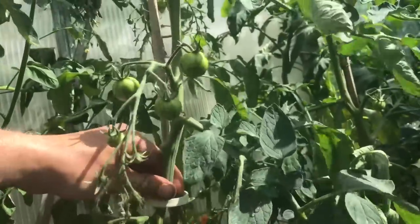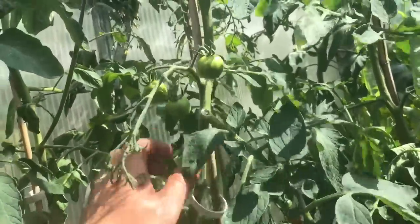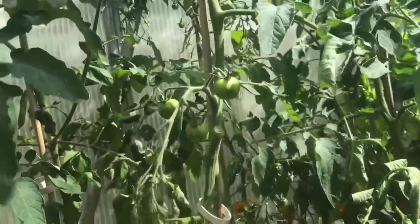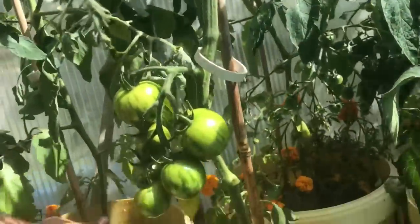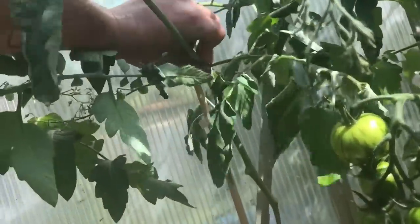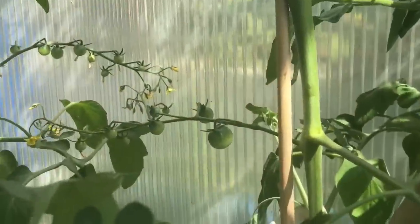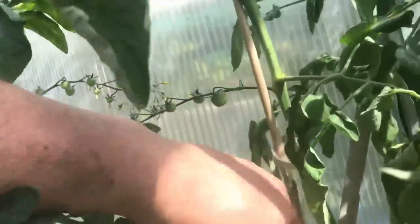It's a bit difficult to do with one hand. Bear with me. There we go. That's enough there as well. So there you go. Tigerella. So if we go to the back here, I just remove them ones up to the first truss. It also tidies everything up as well. There's a sucker on there. I need to get in here and sort all of these out, so you can see there's the first truss there at the back. Another sucker on there. Let's remove that.